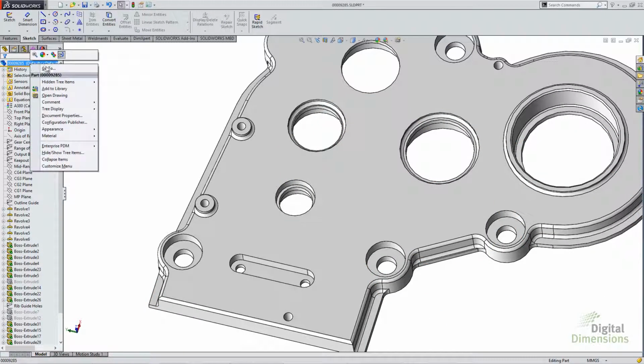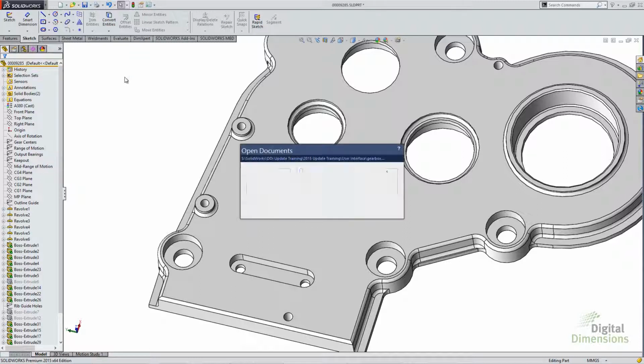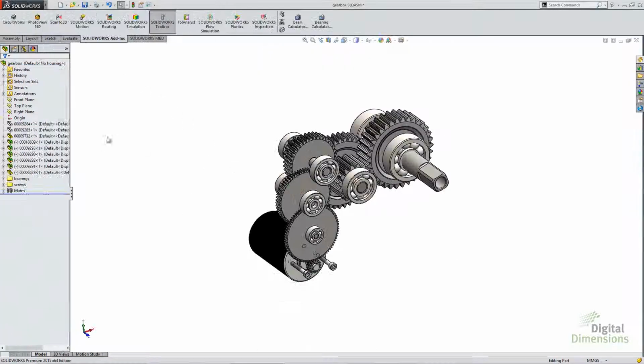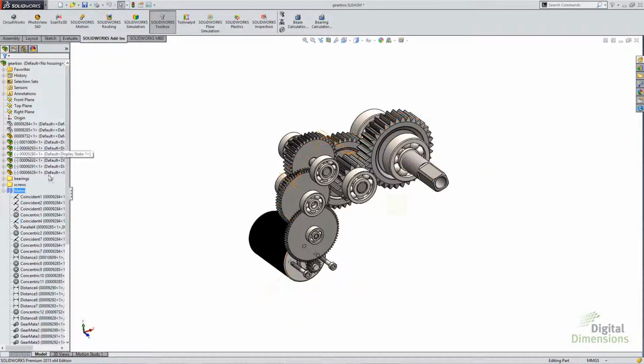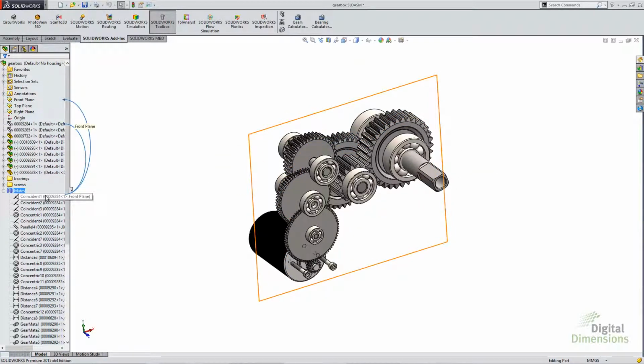If you don't have this function enabled by default out of the box, you can right click on the name at the top of the tree, and you'll see this last little button. It's called Dynamic Reference Visualization. If you click that, that'll enable it. One of the neat things is when you're in an assembly too, if you hover over a mate, you can get the feedback as well. You can see the parent-child relationship of where these are referenced.